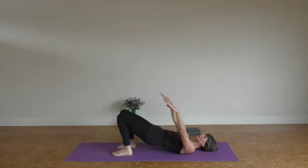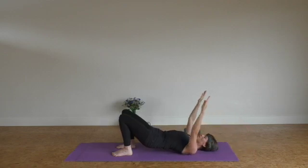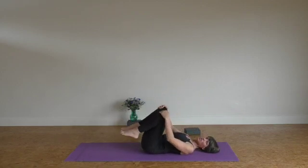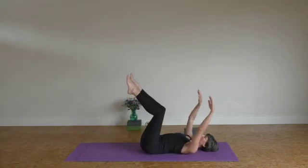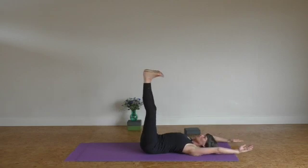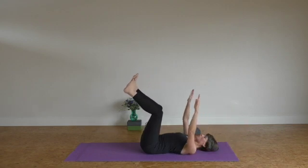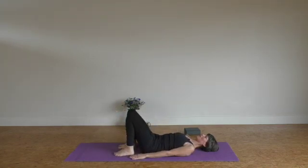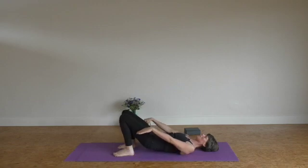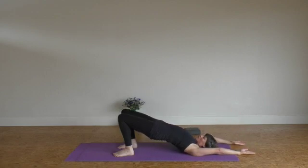So gradually take the inhale to raise arms and back up. And then exhale, lowering down, and on the journey down, the knees draw in and the hands pull the knees into the chest. Straightening legs and arms on the inhale, and again smoothing out. The more you smooth your movement, the more your mind will settle and come into the practice. So really controlling your steady, smooth movements, slowing your movement. Inhaling, hips and arms up. And knees into chest.